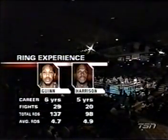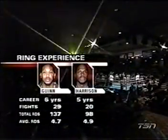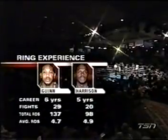So this is the man that will be looking for that right hand against the pawing jab. Dominick Guinn. He's been working with Joe Goosen. He says that Joe has been bringing up his technique and his punching skills. The moment has arrived for Audley Harrison. He has to step up, has to make it happen after that display against Danny Williams. Guinn has fought more and against a higher level of opposition. In fact, the last time he fought on Friday Night Fights, Guinn lost to Sergey Lyhovich, a loss that doesn't look so bad now with Sergey having a title belt.